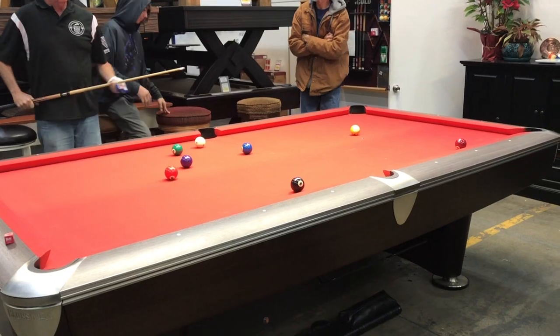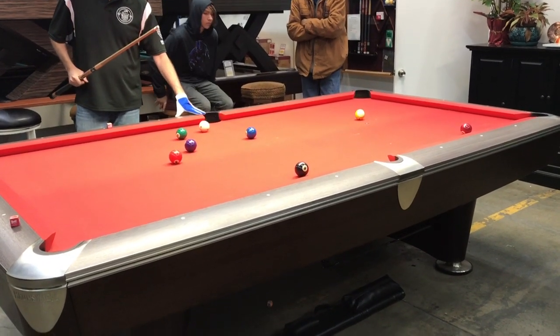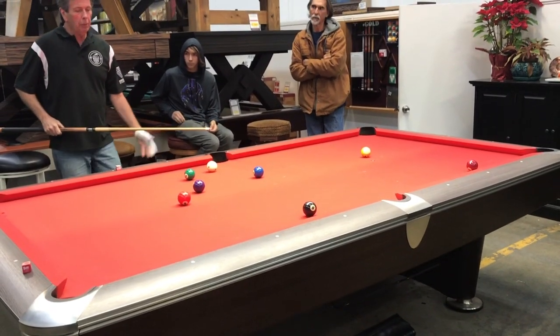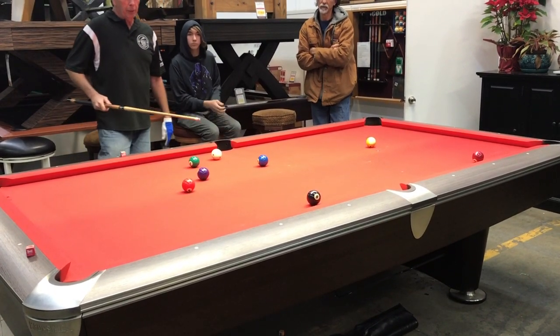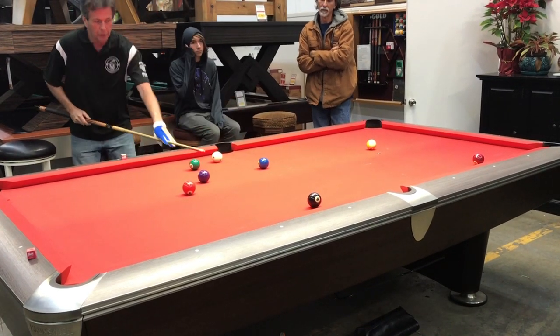All right, so unfortunately for me, all I could do is hopefully make that not scratch and take the best thing I can have here. Now, here's one of those times that probably there are some players that might try to do something fancy and get on this ball. I would not do this personally because these pockets are pretty easy. I'm going to roll that ball up to here and just play the cut. I think that's the right shot.